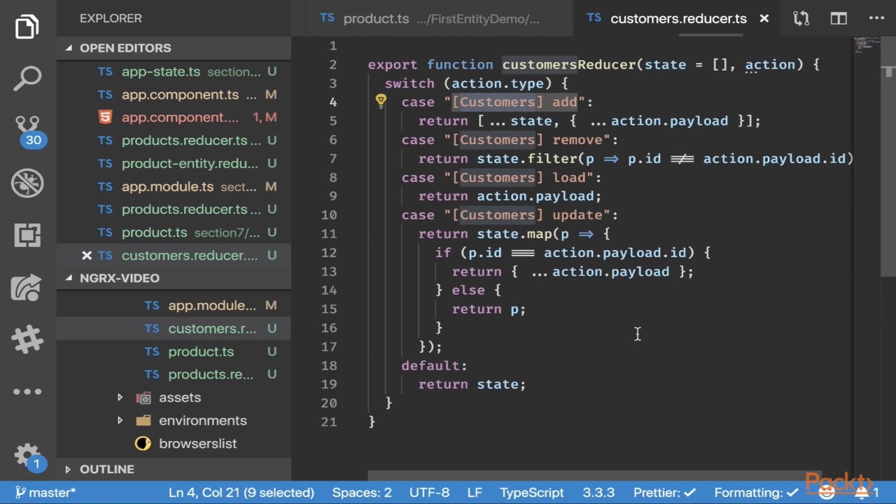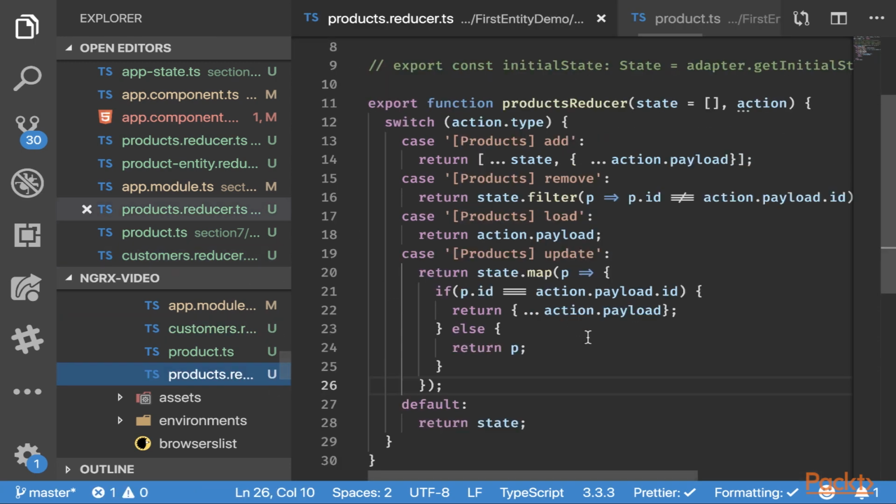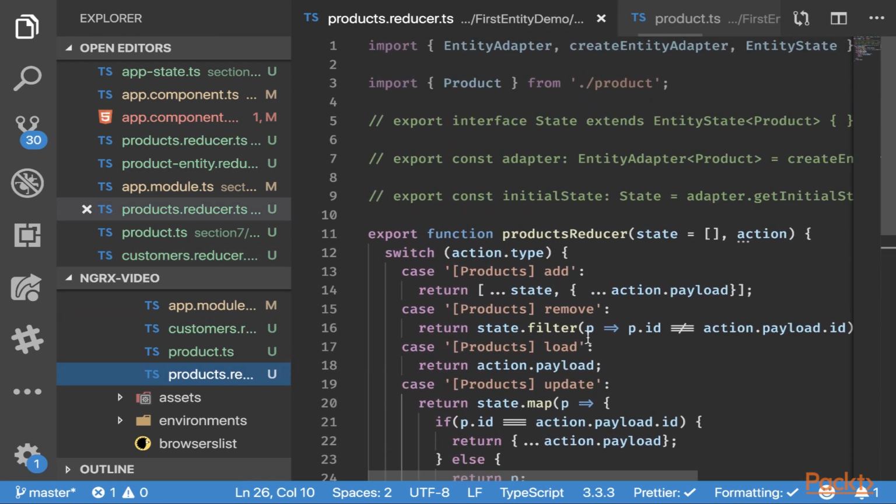That's the only difference. Now imagine that you've got 20, 25, 30 plus entities of type list. That's going to be a lot, right? There's going to be a lot to type and a lot of repetition. And it's not very DRY. It's not very don't repeat yourself. This is the main reason why we are going to use the adapter class instead, to remove a lot of this boilerplate. So let's head back to the products reducer because we have prepared a bit here.